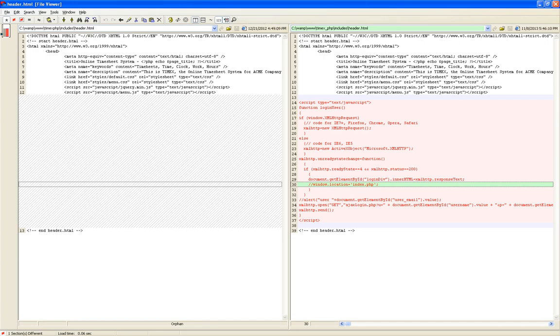But all the pages are going to have the AJAX login because it's part of the header of the menu. Okay, so your question is, can I just stay in the same page where I'm at after login? And the answer is yes. In fact, that's what it's doing right now because window location is being commented out. That's what the // means. If you don't tell the window to go to a specific location, it's going to stay where it's at.